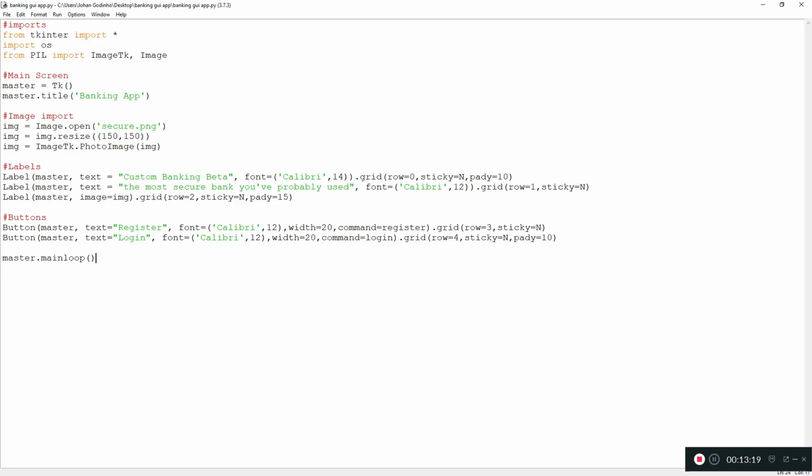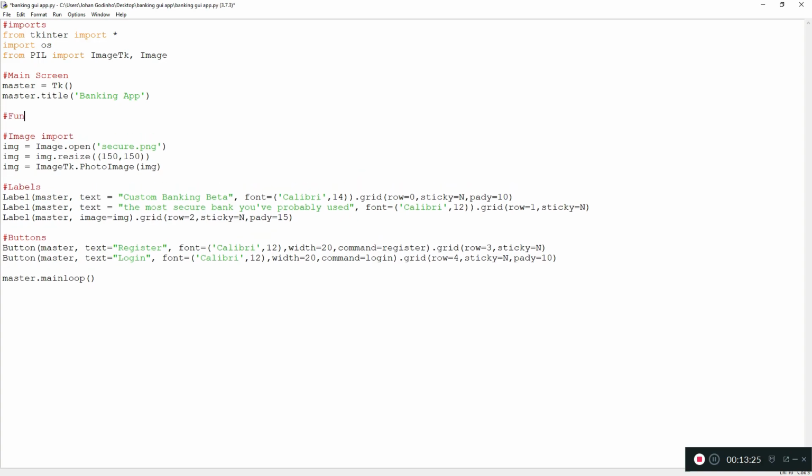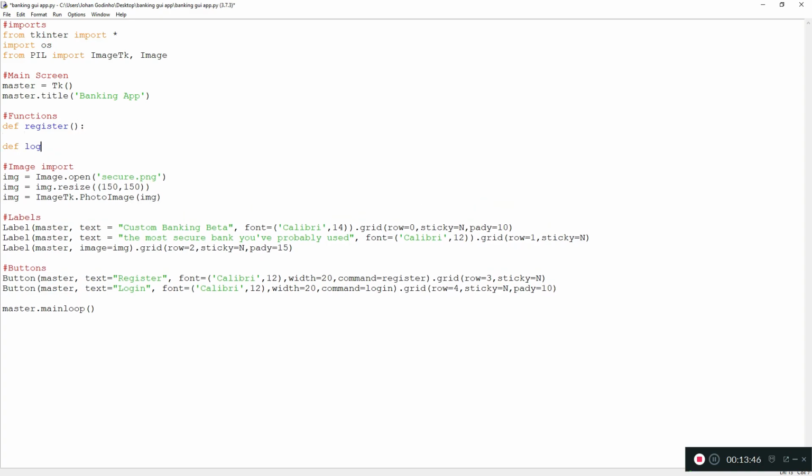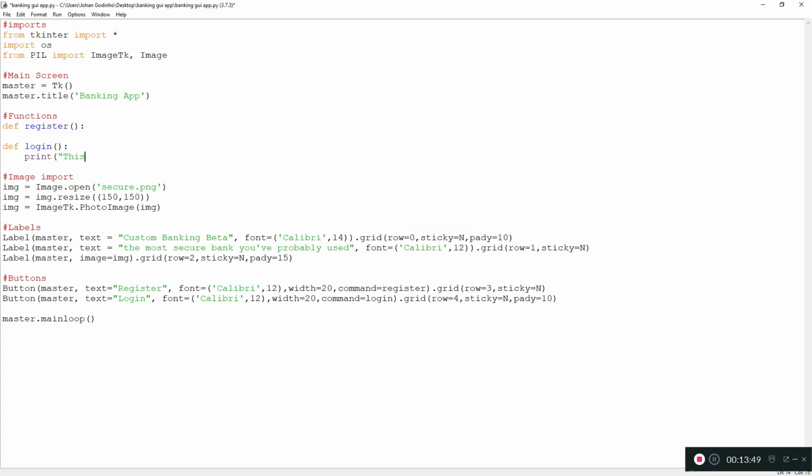Now let's go ahead and create a function. I'm going to put the functions right under the main screen. I'm going to do functions, and then in here what we need to do is mention the function that we have. First function, I'm going to do a dummy function. Actually, let's do the login a bit later. Let's do the register first, since we're actually working with the register. So register, not going to do anything in there yet. Then we'll do login, and then here we'll say this is a login page. Cool. So we're not doing anything in the login yet, because that's probably going to be done in the next tutorial. In this tutorial, we're only covering how to do the full registration.